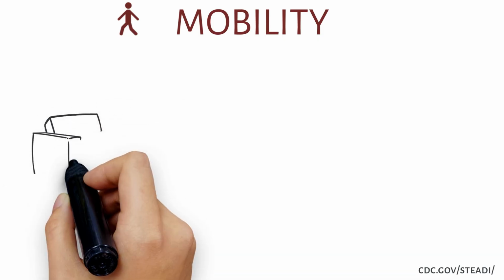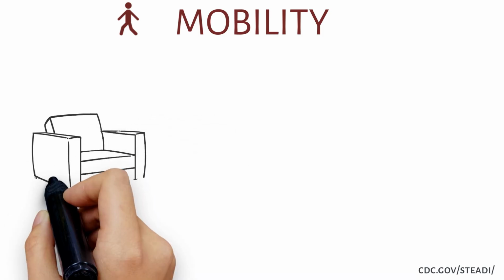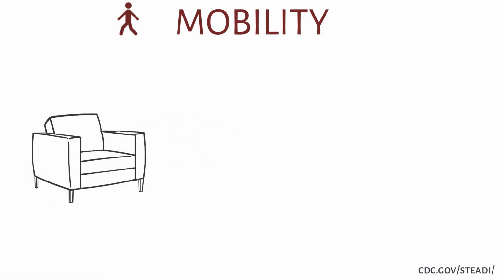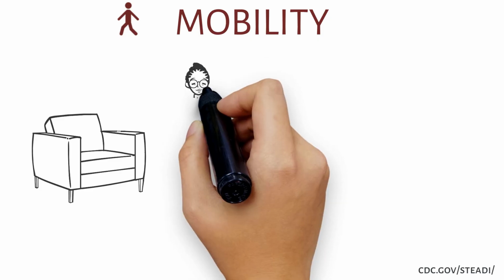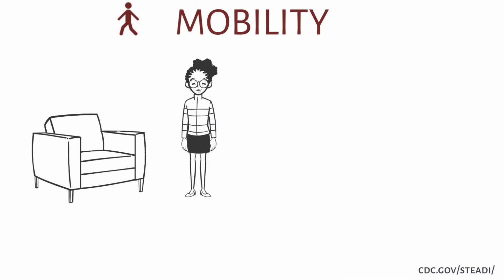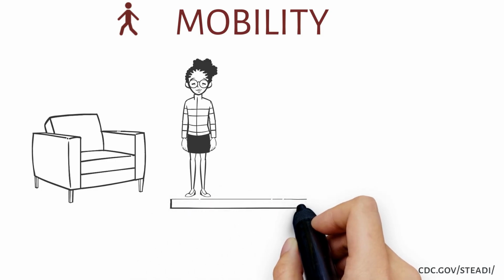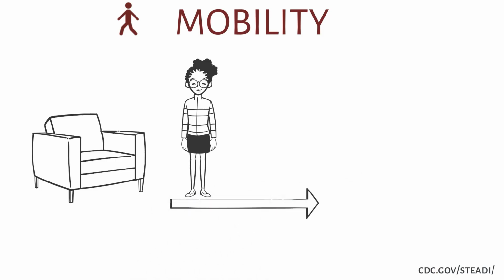First, identify and mark off 3 meters or 10 feet away on a floor. Place a standard armed chair at the beginning. Begin by having the patient sit back in the chair. Start timing the patient as soon as you instruct the patient to go. On your instruction, have the patient stand up from the chair, walk the marked 10 feet at a normal pace, turn, walk back to the chair, and sit down again.